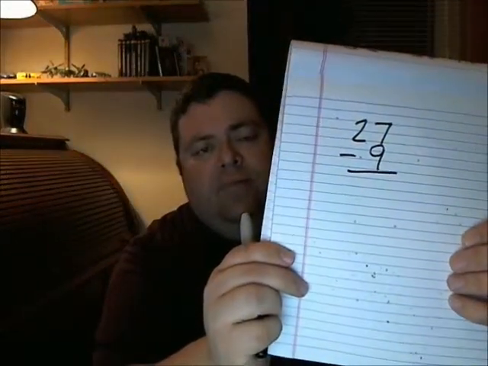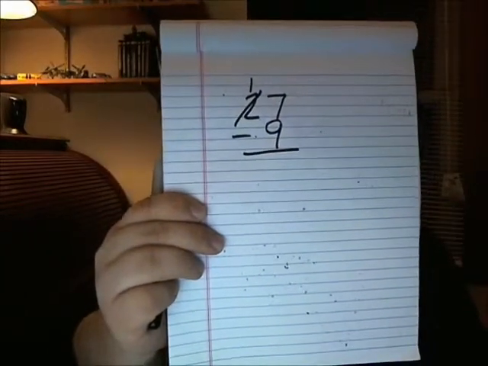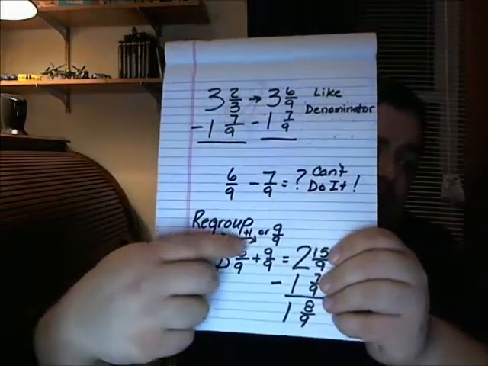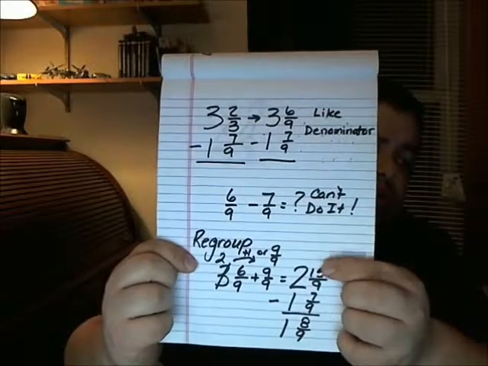Now, just like in normal subtraction — if you think of a normal subtraction problem when you've borrowed, let's say I had 27 minus 9. When I borrow from the 2, I'm really borrowing from the tens place. They would cross out the 2 and it becomes a 1, but because it's in the tens place, what I really did was borrow 10 from that 20. When that 10 comes over to the ones place, it gets added to the 7 that is already there. So I don't just have 10 minus 9 — I actually have 17 minus 9. Well, with the fractions, we're really talking about the same thing. I've borrowed the fraction 9 ninths, or one whole, but I need to add that to the fraction that already existed there.